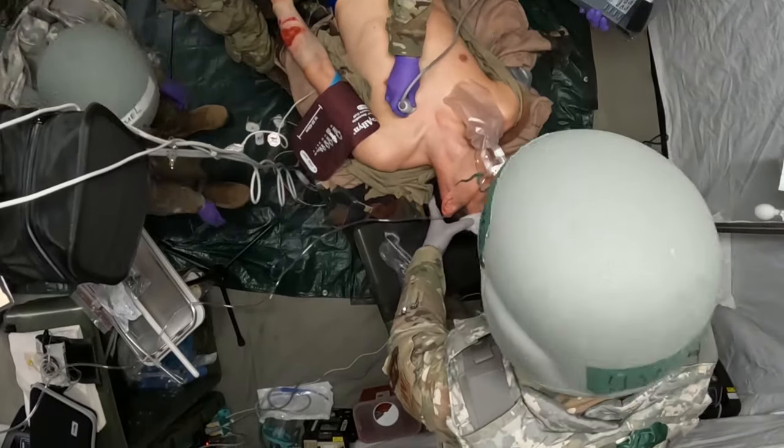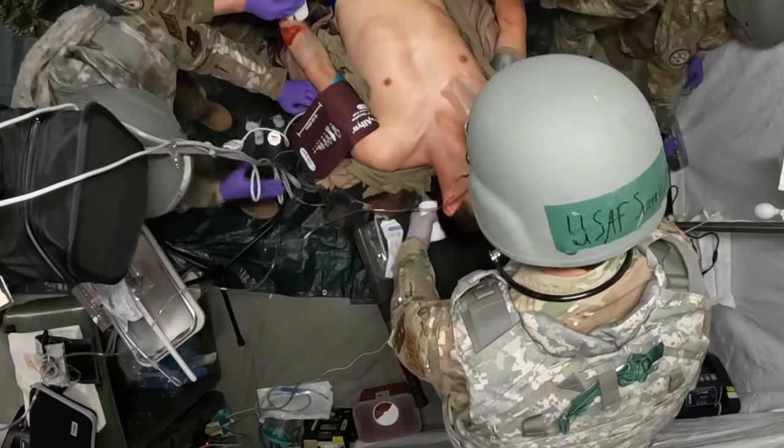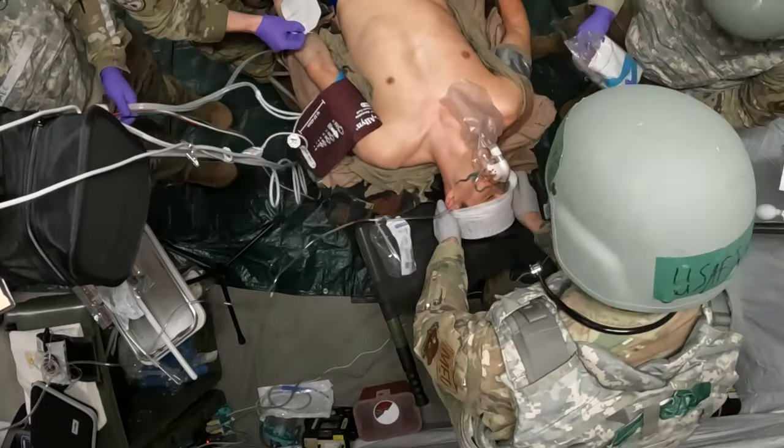You have a negative FAST. Negative FAST. E-FAST looks good. Okay. Does it need to be zipped? No, yeah. So we're still working on the vitals and the IVs.